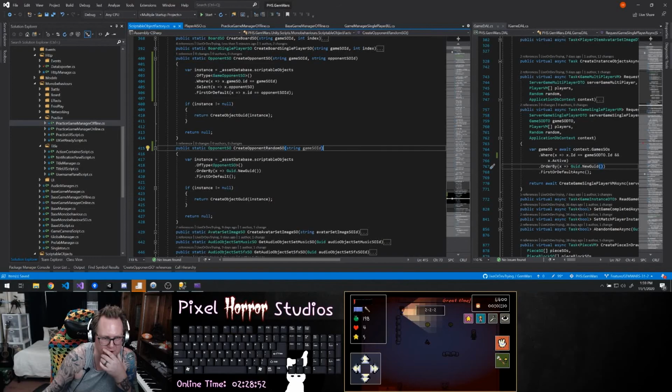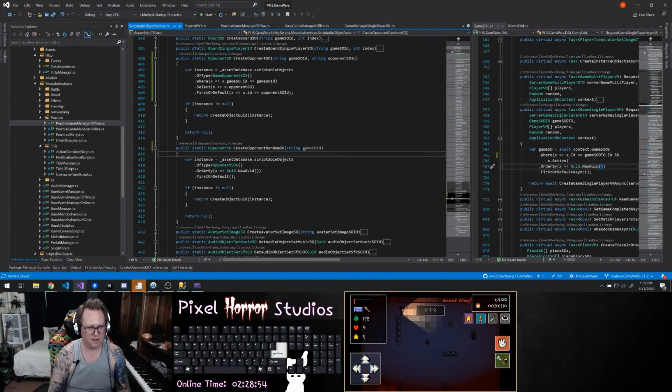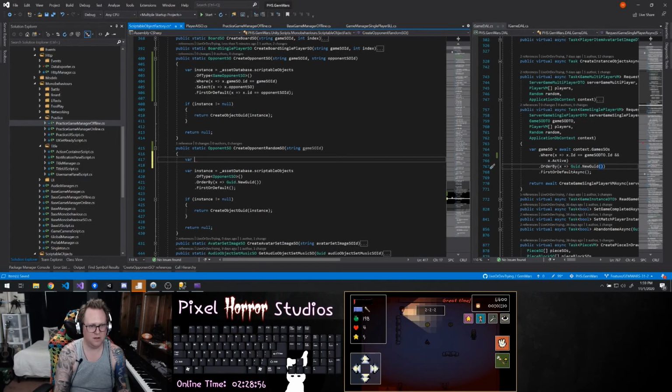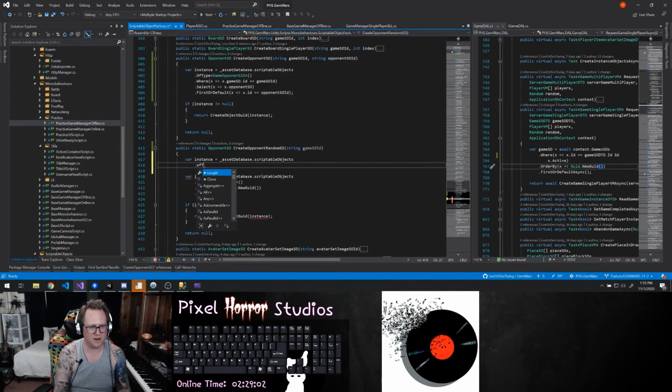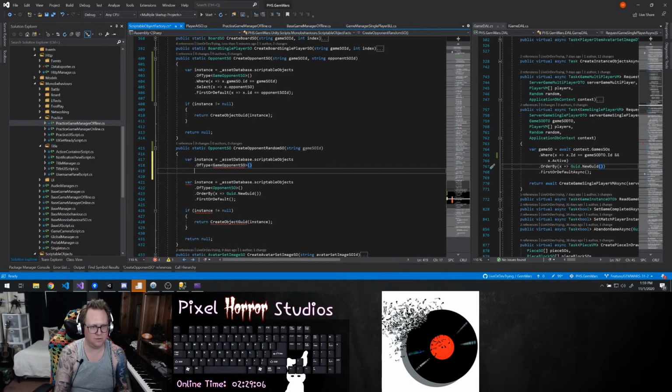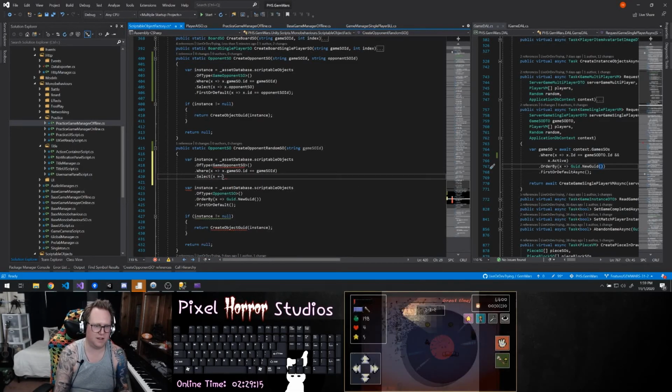Same thing here for the random one. It's going to be var instance equals asset database.scriptable objects.of type game opponent SO, where my x.gameso.id equals game SOID. We want to select the opponent.